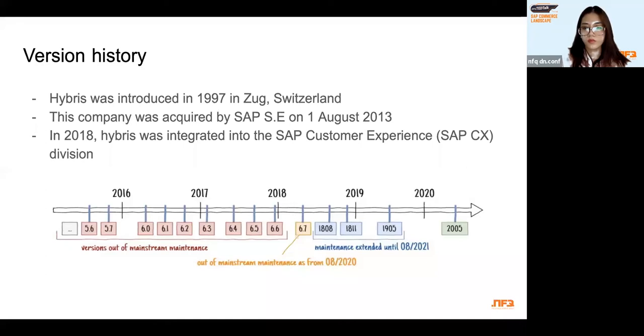And on this platform, there is a fun quiz where everyone can join and get a gift from our team. So Hybris was introduced in 1997, right, in Switzerland. After 16 years, in 2013, but please don't use Google. Please swear on your conscience, which in Vietnamese we call lương tâm.